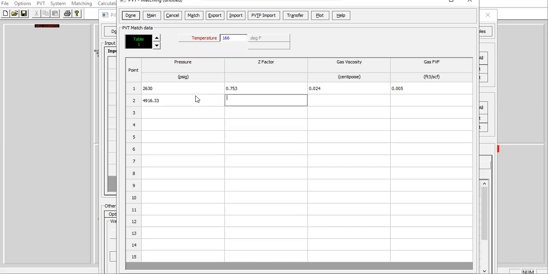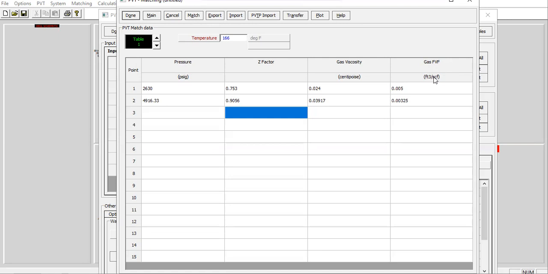the Z factor, gas viscosity, and the gas formation volume factor. Check the units again: psig for the pressure, centipoise for the gas viscosity, and for the gas formation volume factor, cubic foot divided by standard cubic foot.